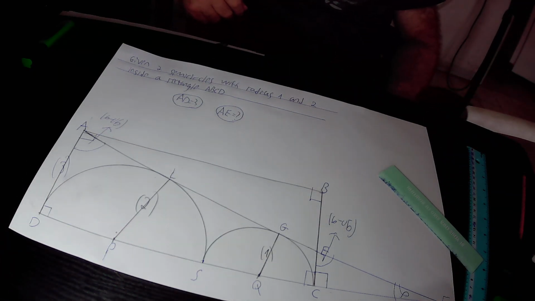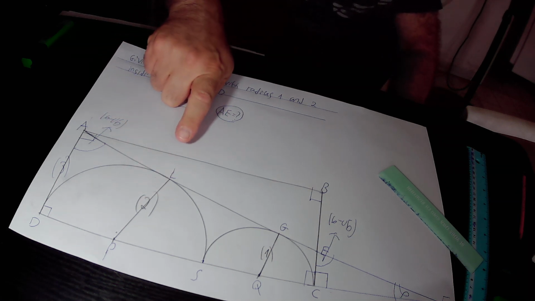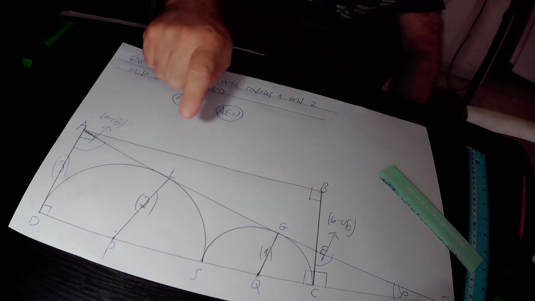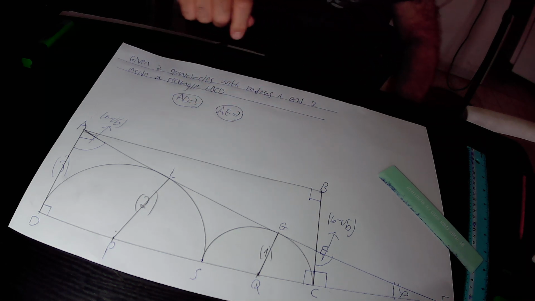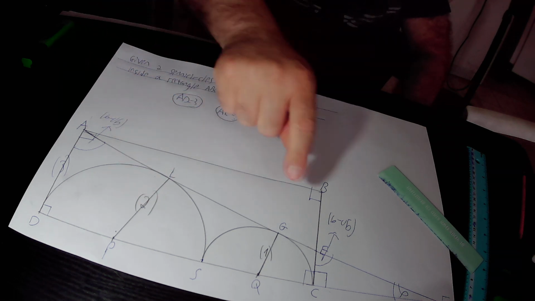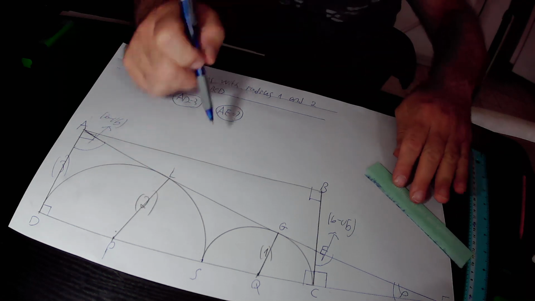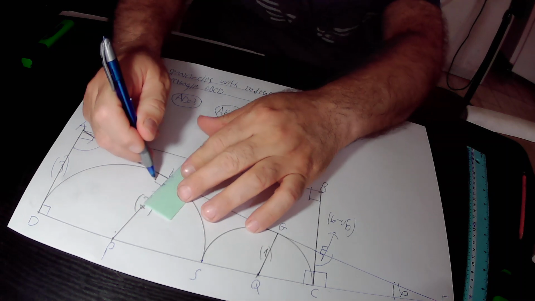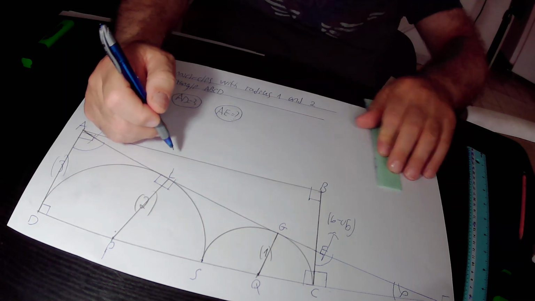One, because in our drawing, we have the radius PL of this big semicircle drawn to point L, that is the point of tangency of tangent AE with this big semicircle. Whenever you have a radius that is drawn to the point of tangency, then tangent AE will be perpendicular to the radius LP. If AE is perpendicular to LP, it means that this angle equals 90 degrees, and this angle also equals 90 degrees according to rule 1.